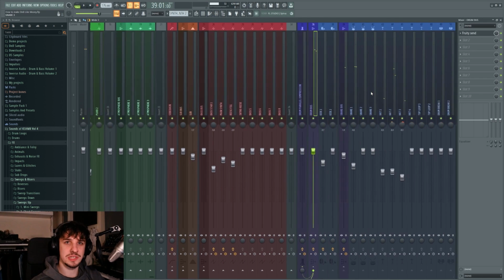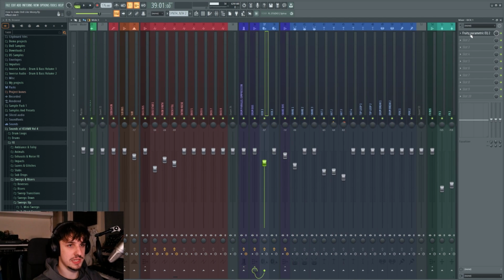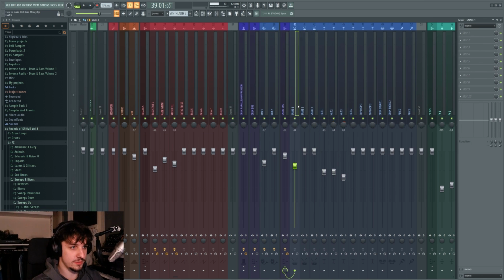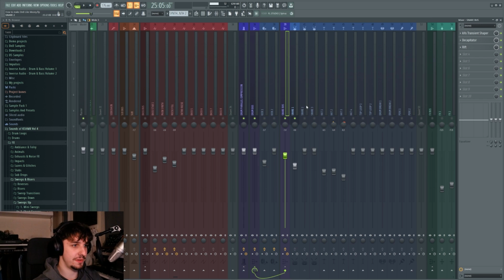Now onto the processing to make the sound fat. I've not actually processed anything on the kick. This is just an automated EQ that filters out lower frequencies in the build-up. The snares and the hi-hats don't have anything on themselves. However, on the snare bus, I do have a few effects that just make it sound a bit fatter. So this is without anything, and this is with the effects.